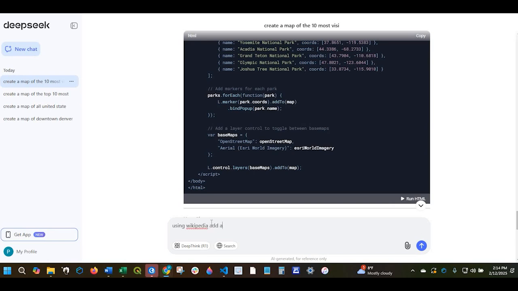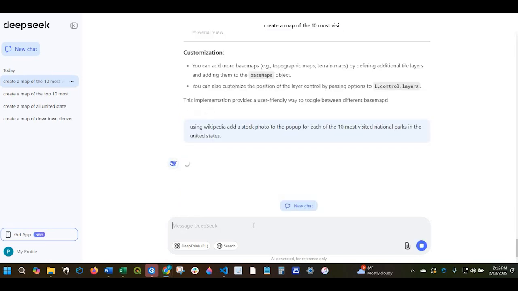How about add a stock photo to the pop-up for each of the 10 most visited national parks in the United States. Again, I'm kind of really repeating a lot, but it just seems like if I'm really specific, I have more success that way. All right, so let's go run this one and see what happens.